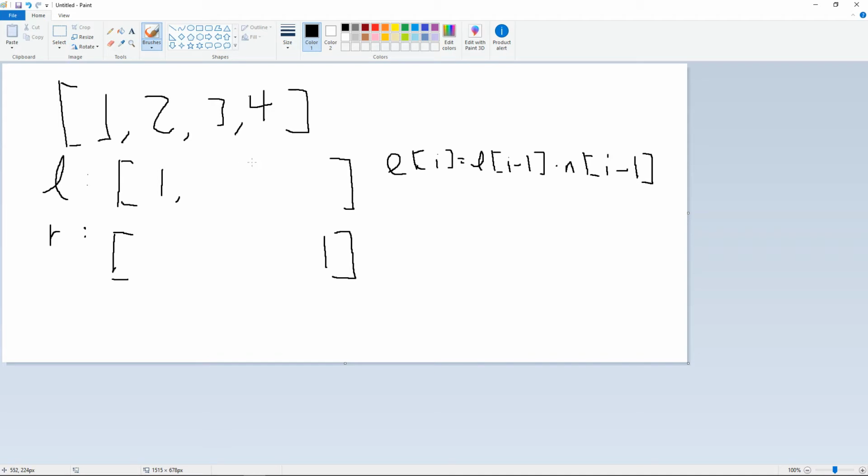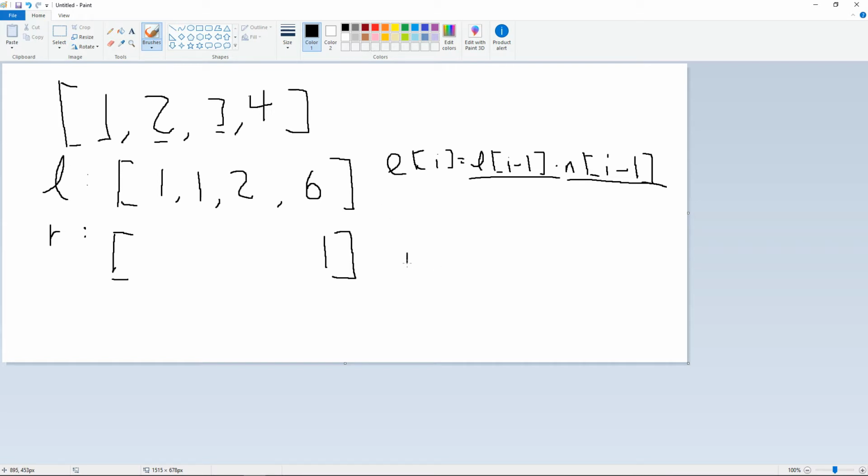So in this case, for example, L of 1 is going to be L of 0 times nums of 0. nums of 0 is 1, so 1 times 1 is just 1. Then for the next value at index 2, it's going to be 2 times 1, so 2. Then the next one is going to be 3, so 3 times 2 is 6.